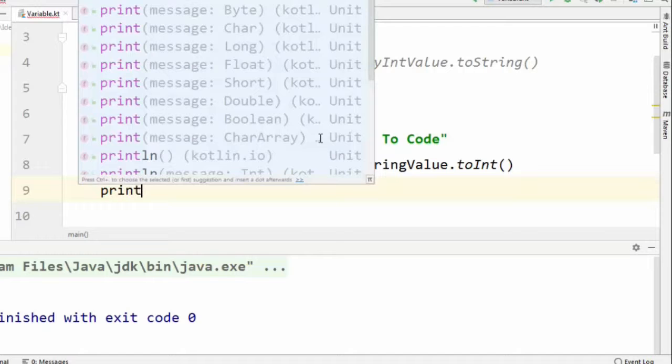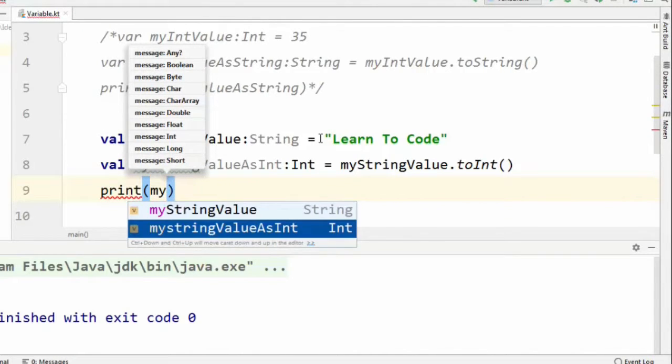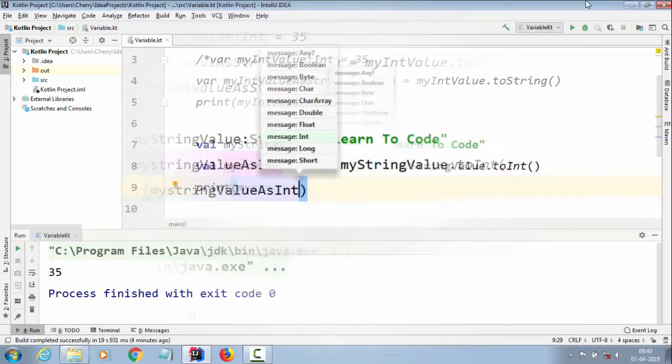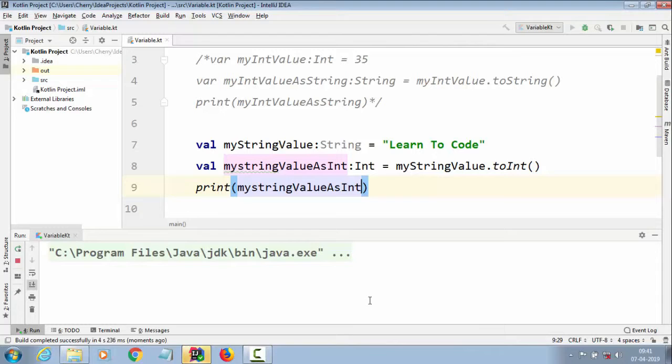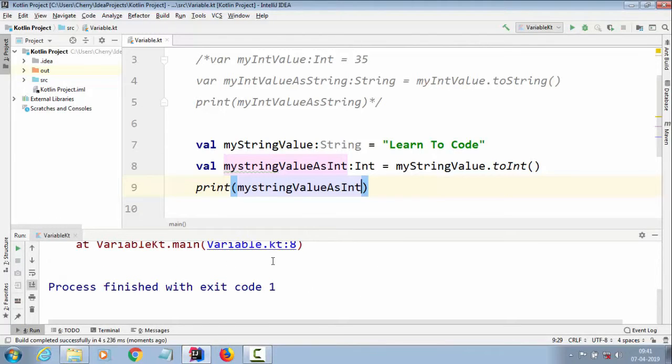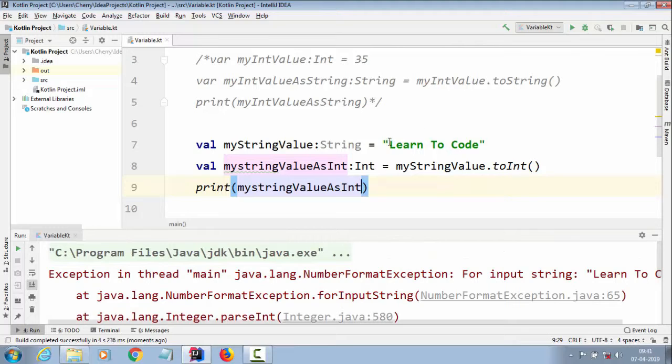So print, and we are taking this myStringValueAsInt. The reason we have taken val here is that we did not want to change our variable at any moment. So here we can see there is an error because in the string value we have a message, so we cannot change this type of message into an integer value.